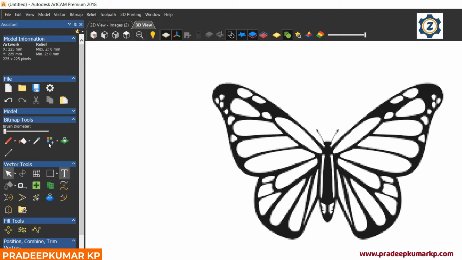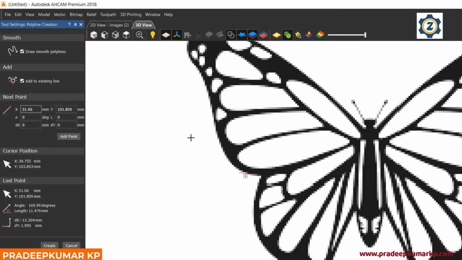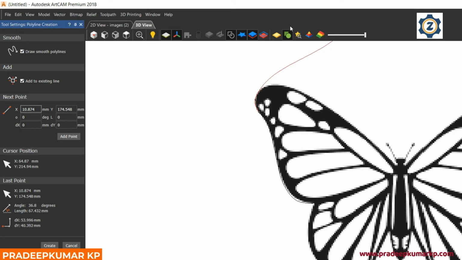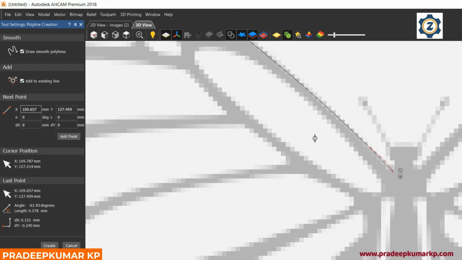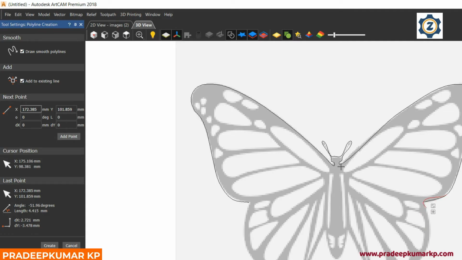Later, once we have created the vector, we can size it to our requirement. So in the normal way, we will go to the polyline, and from the polyline we will start drawing around the image wherever we want the vectors. We can keep it a little dim and then continue creating the vectors. Once created, we can go to node editing and correct them to our required size. We can first create some approximate curves, later with the help of node editing we can adjust to the right size or the right shape.